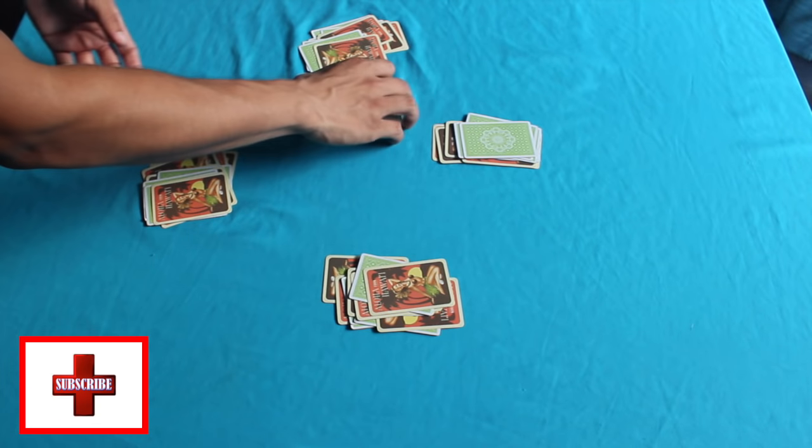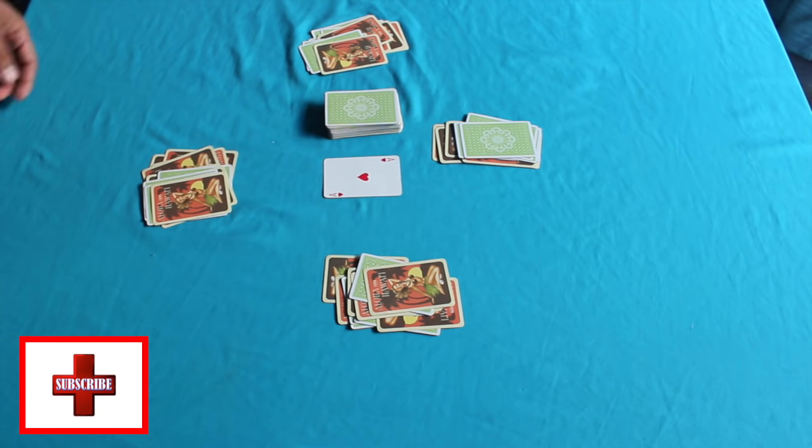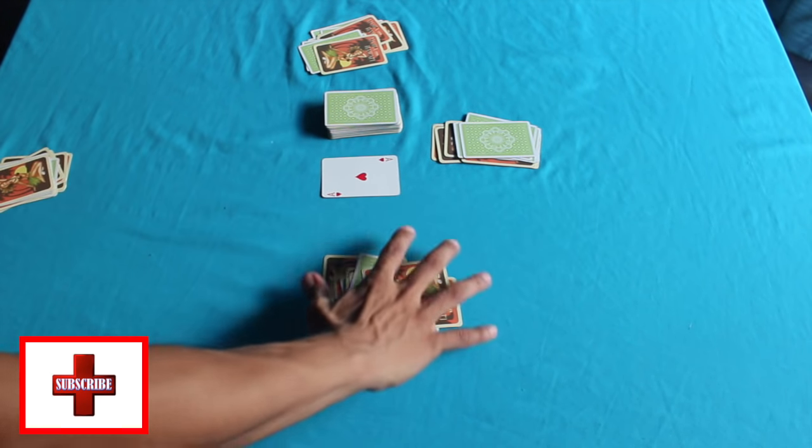Step 1. Deal out 11 cards to every player. Step 2. Set the deck in the middle and flip over the top card. And the person to the left of the dealer will go first. Step 3. There are 10 different rounds for this game, and here they are.